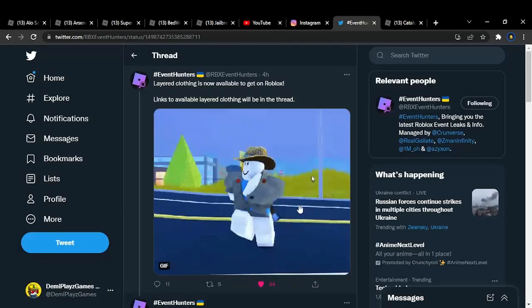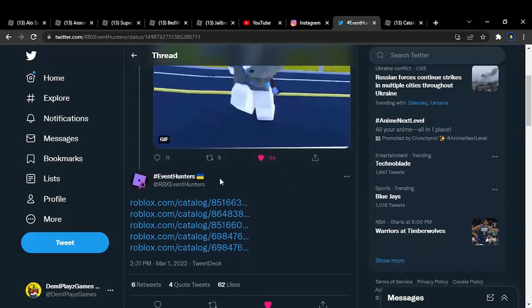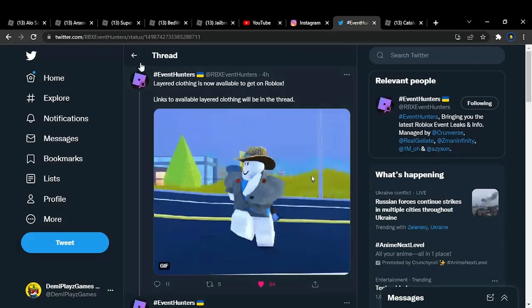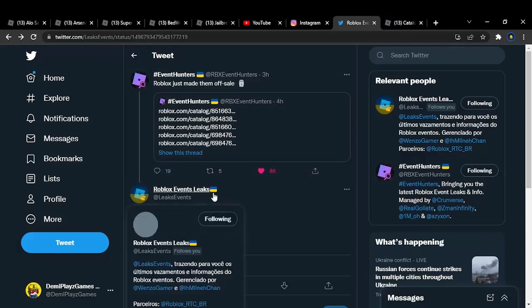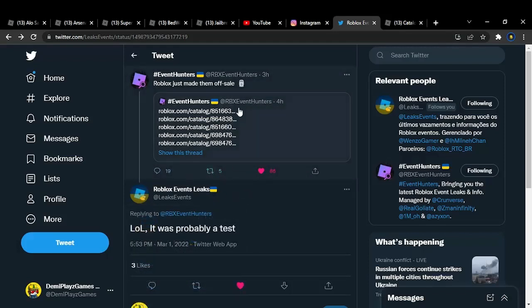About 4 hours ago, Roblox released a bunch of layered clothing items, and they were free. There was actually a bunch, and here are all the links. I'm probably thinking, well, yeah, we can get these brand new layered clothing items for free. However, they were taken off sale a few hours later, about an hour after. So this is most likely just a test. However, a good deal of Roblox players did actually get this layered clothing, and at the time of me recording this video, it appears to be releasing now. I don't believe that at this exact moment any layered clothing is on sale. A bunch of it was put on sale, but then taken off sale. But again, it does appear that layered clothing is releasing now and will be releasing over the next few hours. So that is pretty good, and it does appear that these items will be free.